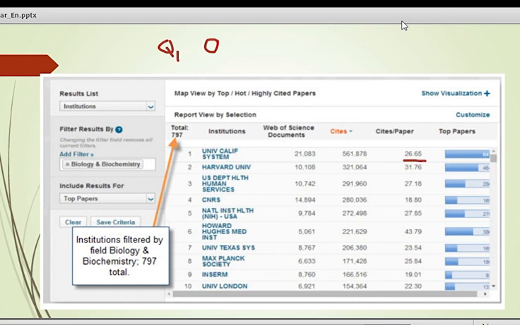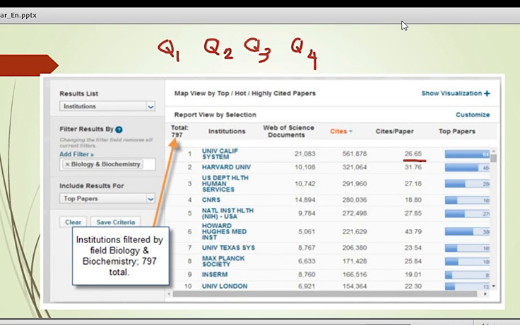The second fourth of the journals, the second group, is quartile 2, the third group is quartile 3, and the fourth group is quartile 4.